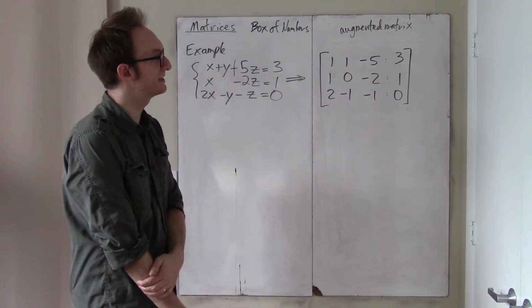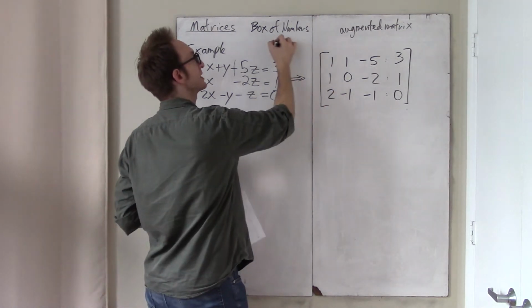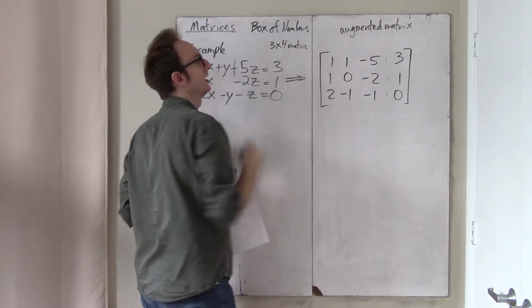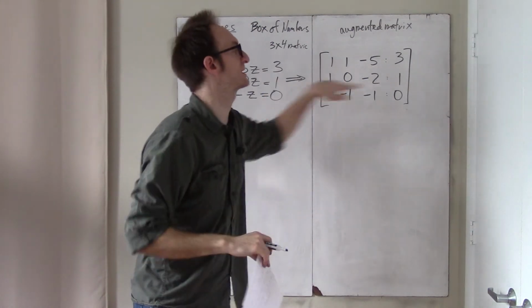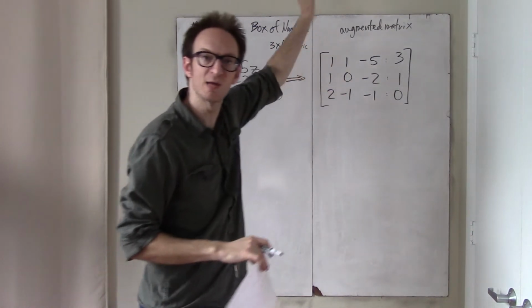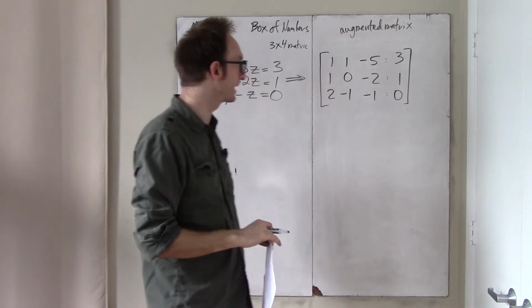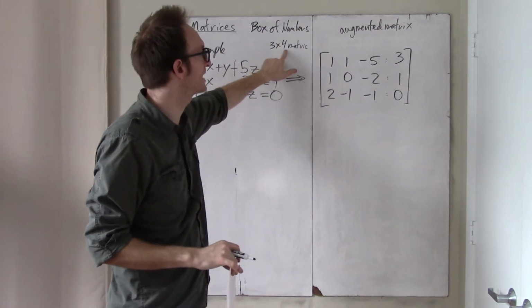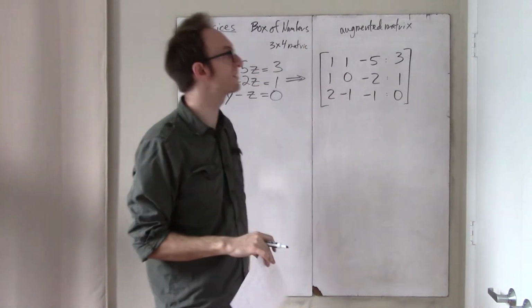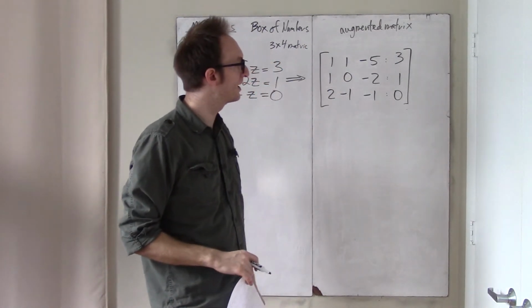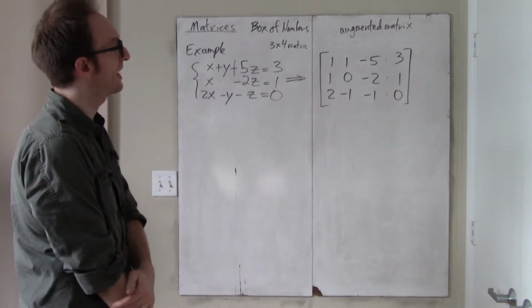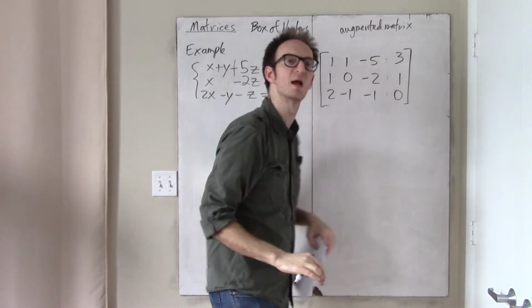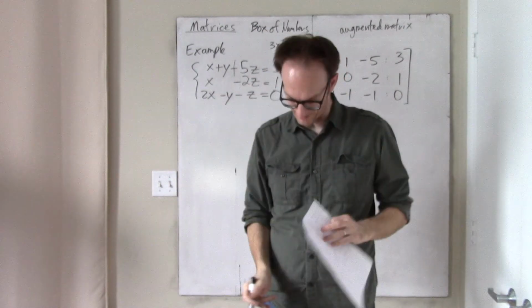This matrix, we refer to as a 3 by 4 matrix. A matrix has a certain number of rows, those are the ones that go horizontally, and a certain number of columns, those are the ones that go vertically, like the columns of a building. We always talk about the size of a matrix by the number of rows and the number of columns, in that order. So this matrix is a 3 by 4. Sometimes people put these little colons here to remind you what's going on, but I'm going to do this once ever and then never again.